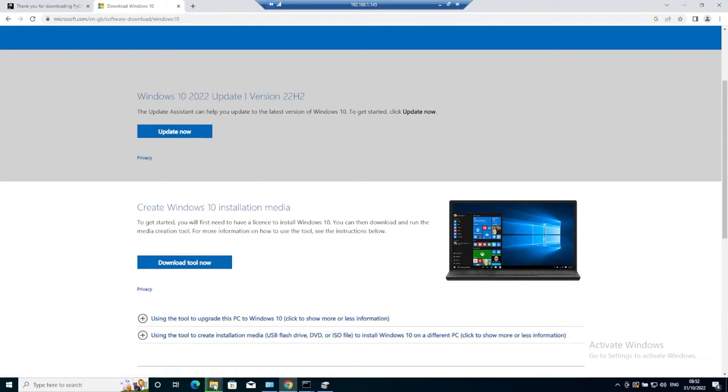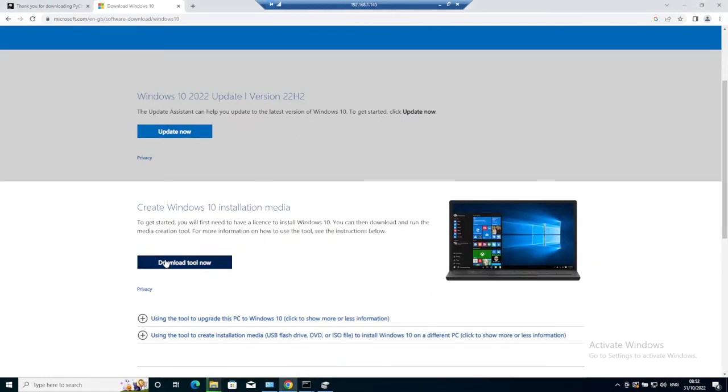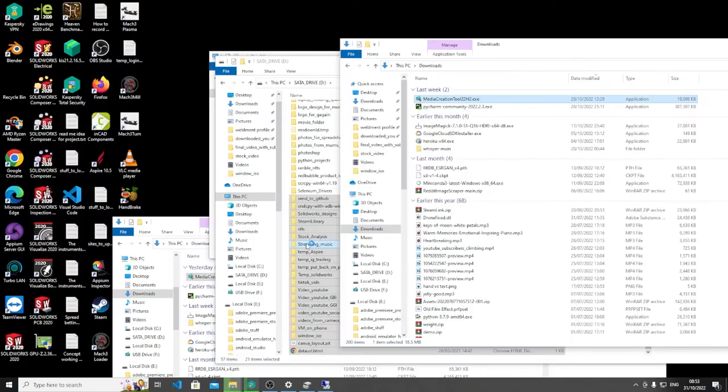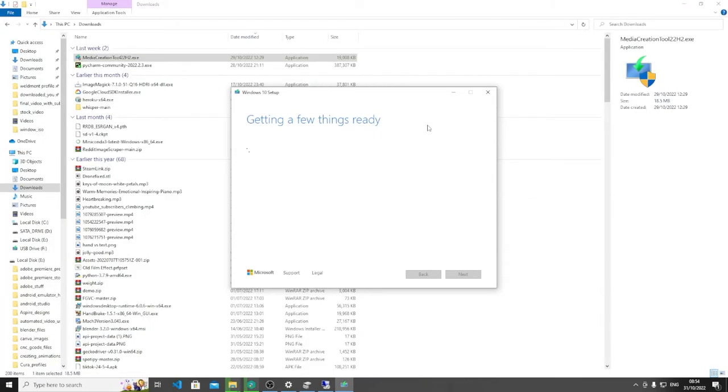So what you used to do to download an operating system was you would download the ISO file and then you would figure out your own way of trying to put that onto a USB. But now Windows has been quite helpful and they've created a tool that you can use to just do that for you.